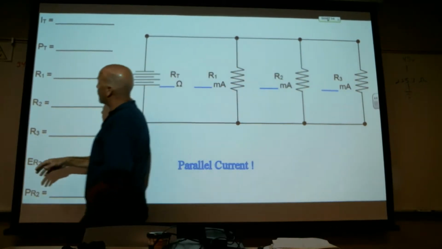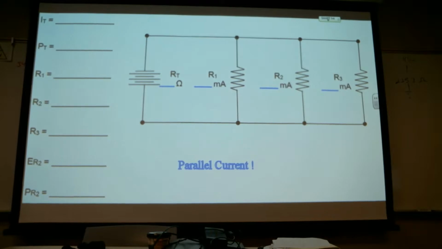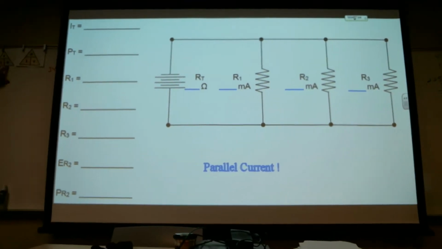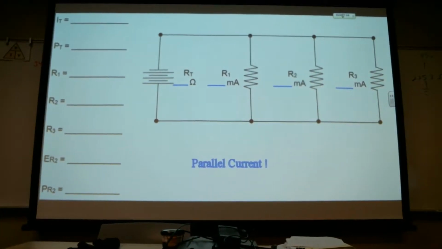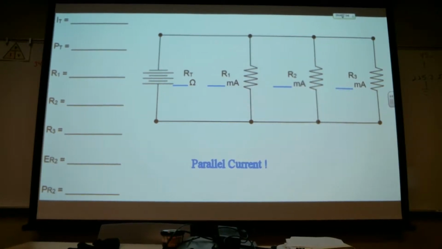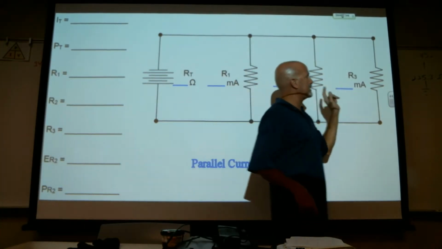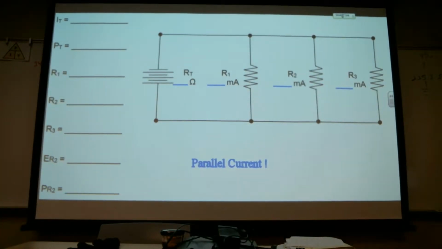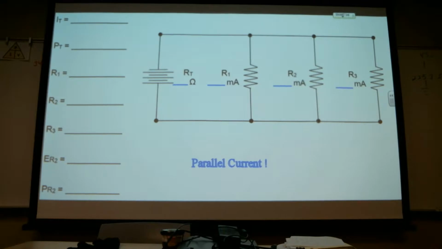You go to current total, current times resistance gives you volts. It's a parallel circuit, so whatever voltage you come up with, they all share that. So now you've got volts and current for everything. You've got 2 values, so you've got it solved. Scott, this is kind of a silly question.